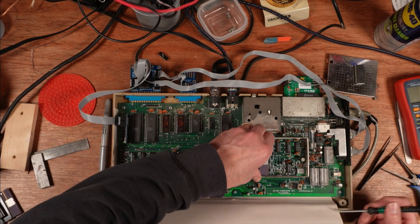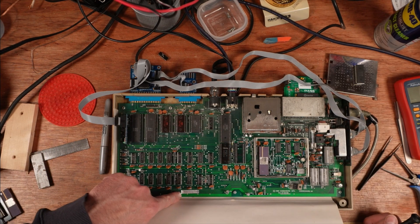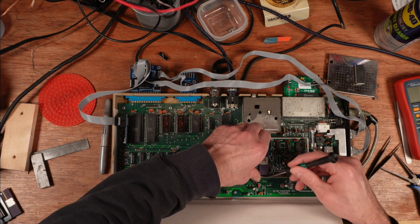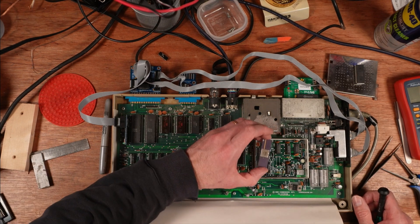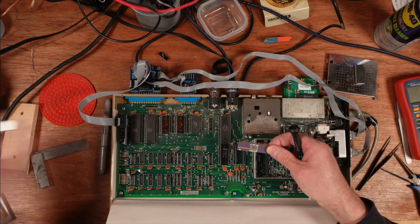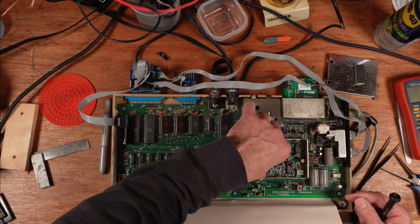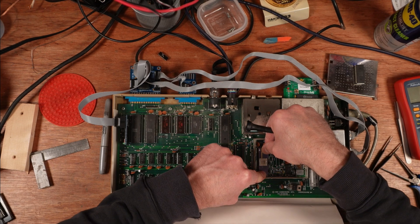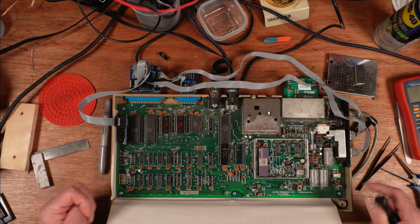All of these are the chips that were originally in here. The serial number inside is 2749, which is different from the one on the outside. I found another ceramic package VIC-2 — this one is 35th week of 1983, and the original is 1st week of 1983, so it's later in the year but still the same year. This replacement is actually an R3 revision, which is a better VIC-2. After swapping it in, we now get a black screen with a line on the side of the screen showing we've got a picture.